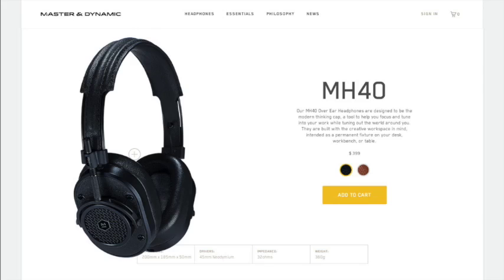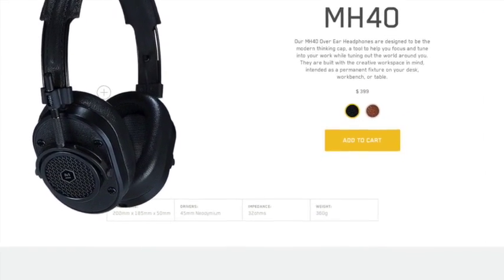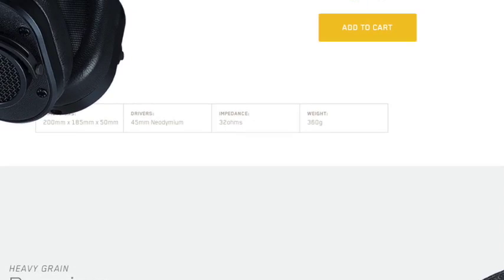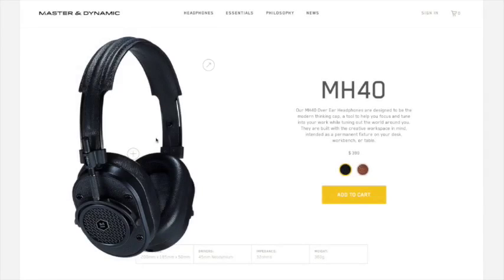Let's now analyse the product pages. The product pages continue the bold and clean approach, with a large image being the most dominant element on the page. The text has been set in a light grey font to avoid distracting attention. The presentation of technical specs is really good, as the data has been neatly split up into this box, which is easy to understand at a glance.